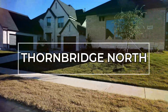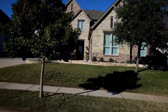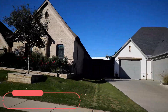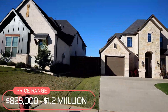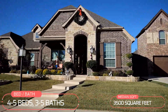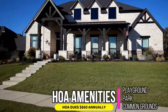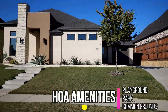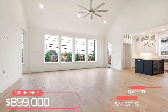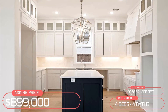Last up, we've got Thornbridge North, which is part of the greater Thornbridge Estates. Homes in Thornbridge North are custom-built and there are still new construction homes being built in this community. The median home value is $950,000, with homes as low as $825,000 and as high as $1.2 million. The median square footage is just shy of 3,500 square feet, and you'll get 4 or 5 bedrooms and 3 to 5 baths. HOA dues are $650 annually, including maintenance of a playground and a park. Check out this immaculate new build currently listed at $899,000 — just over 3,200 square feet, with 4 bedrooms, 4 bathrooms, a 3-car garage, a large island, and an open floor plan kitchen and living area.